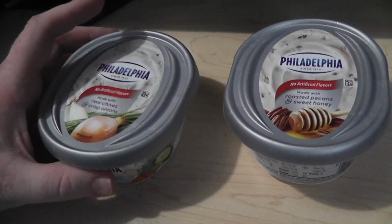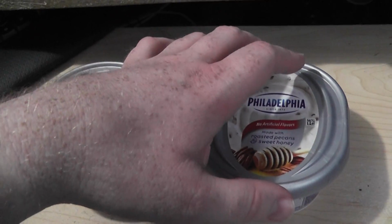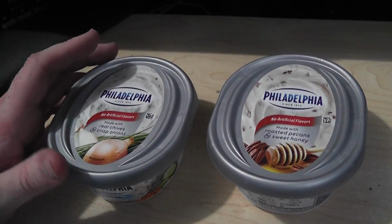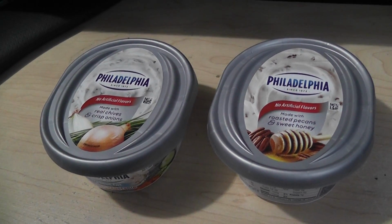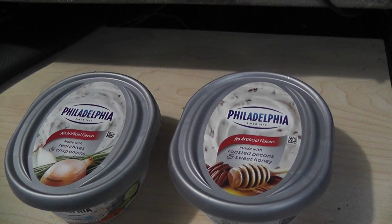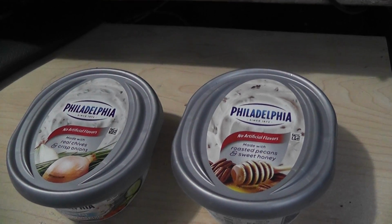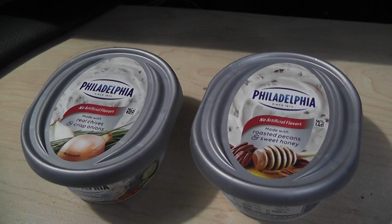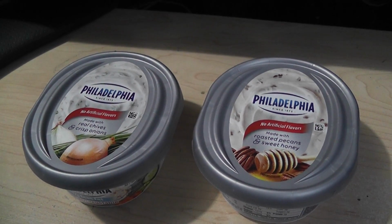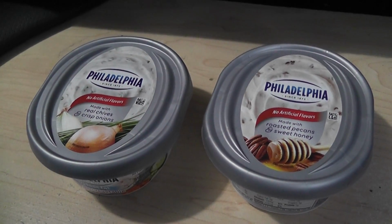Guys, welcome back. I just wanted to show you the first stage of my seed starting. I have had success and I've had failure with this method. Once again, this is not the method. It is a method. It happens to be my method. No guarantees on results or anything like that.